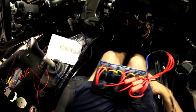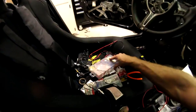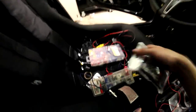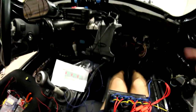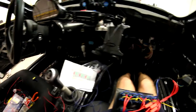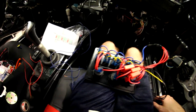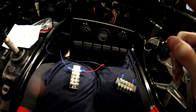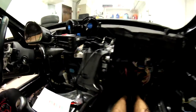Alright, so all my wires have been run - positive, negative, I've got all my grounds coming together. I'm going to run this to my terminal board so I can ground out all my accessories. Now I've got little tiny distributor blocks, so I'm going to wire my switches up to these. Anytime I have a new accessory I can just put the connectors on the ends, tap them into whichever switch I want to access, and it'll be somewhere easily accessible. I can just push the button and it'll activate that new accessory - no more running wires. It's going to be awesome, so easy. Let's hook up an accessory and see what happens.